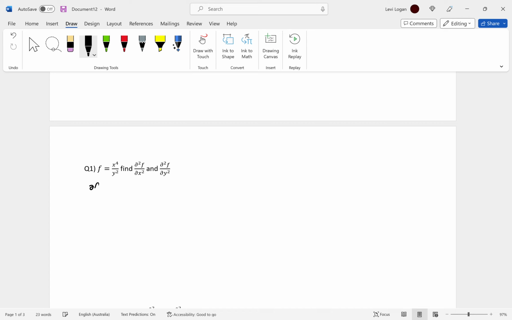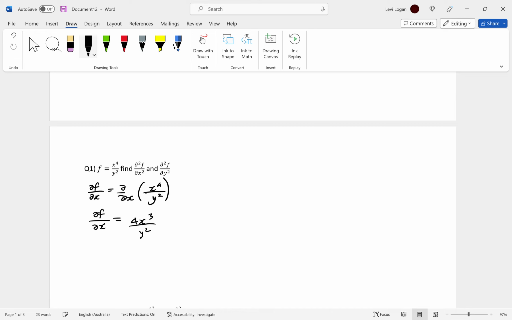So just going to differentiate the whole thing with respect to x. Going to treat y as a constant. So we're going to have our first derivative is going to be 4x to the 3 over y squared. I'm going to change how this looks now. I'm going to just bring the y squared next to it and just have it y to the negative 2. You'll see why I'll do that in a sec. Actually, no, I'll just leave it. Actually, no, I don't need to do that because I'm not having any mixed derivatives. Just leave the y squared on the bottom.